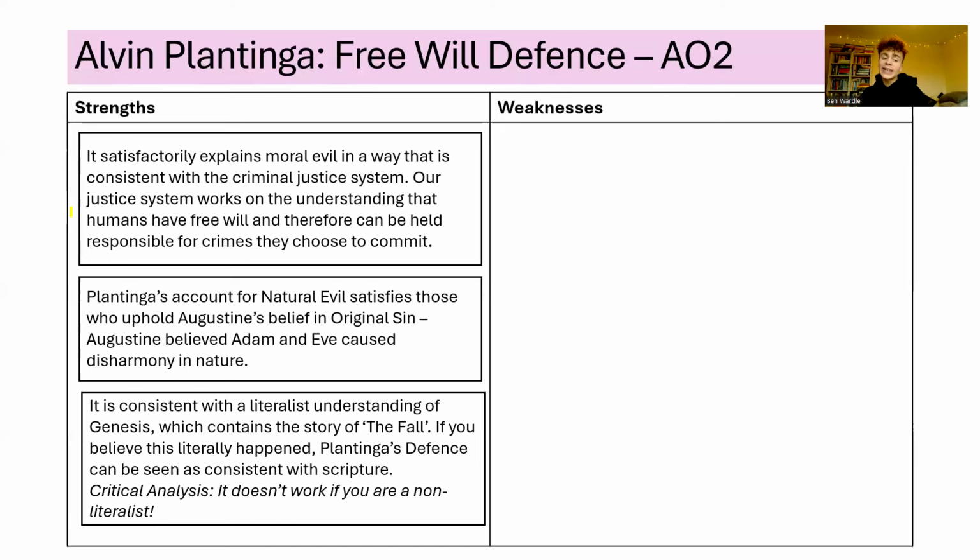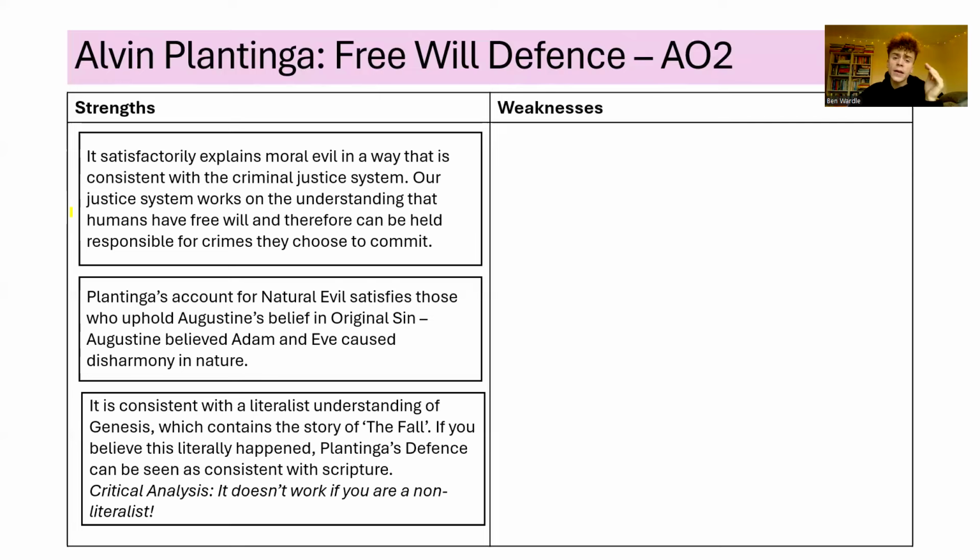Another one is that it is consistent with a literalist understanding of Genesis, which contains the story of the fall. So if you believe that the fall actually happened, then Plantinga's defense can be seen as consistent with scripture. But of course, for our critical analysis, we are going to say that it doesn't work if you are a non-literalist. So again, it all depends, doesn't it, on how somebody understands the Bible.